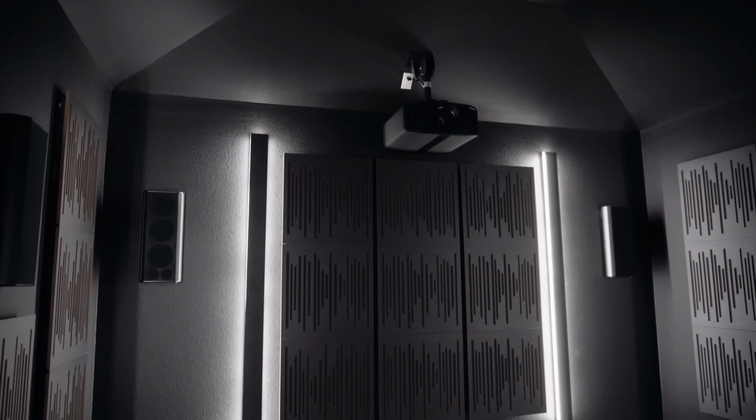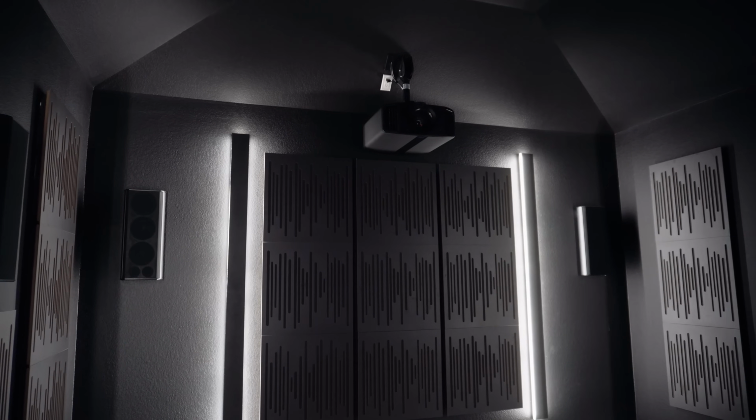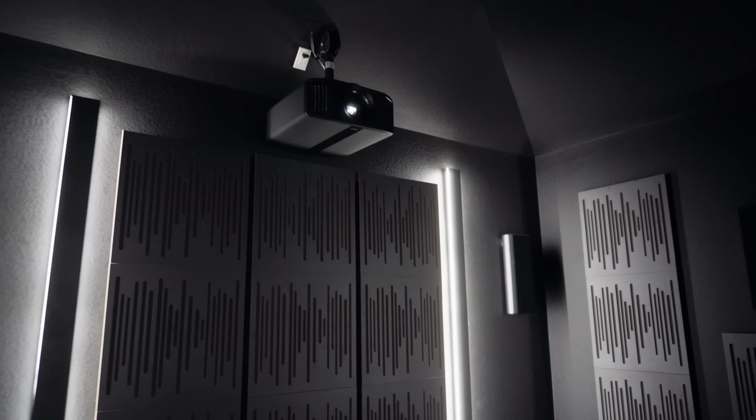So what we did was we reran power, reran HDMI, brought the cathedral mount in, hung that projector on the back, and now it's just tucked all the way against the back wall, giving you enough lens throw to get to the screen, which was the first important thing. And the other thing, of course, is just to make it look better.